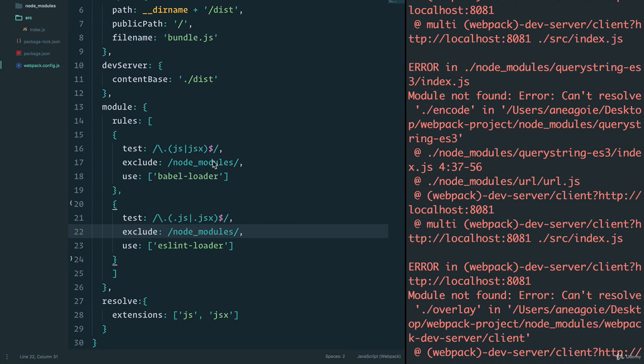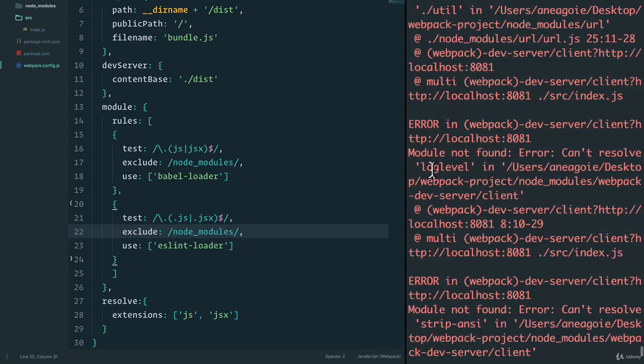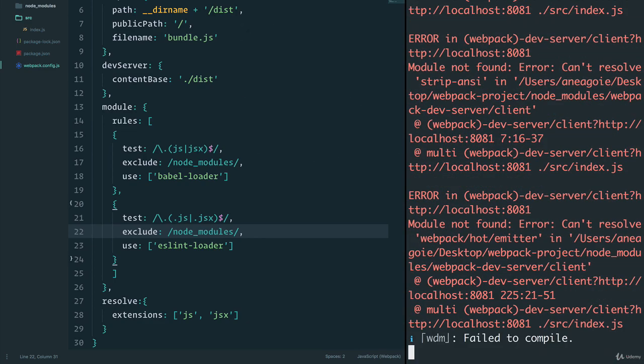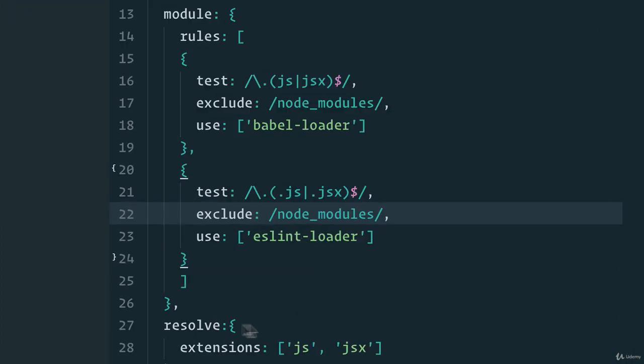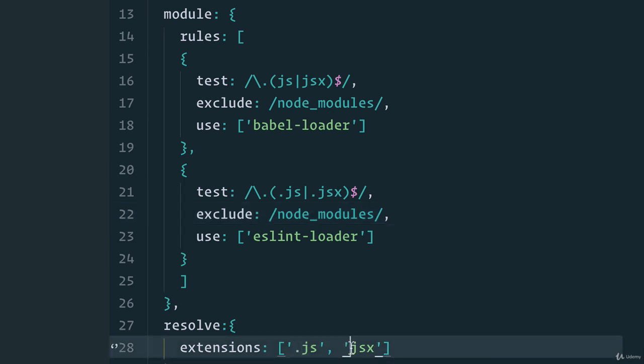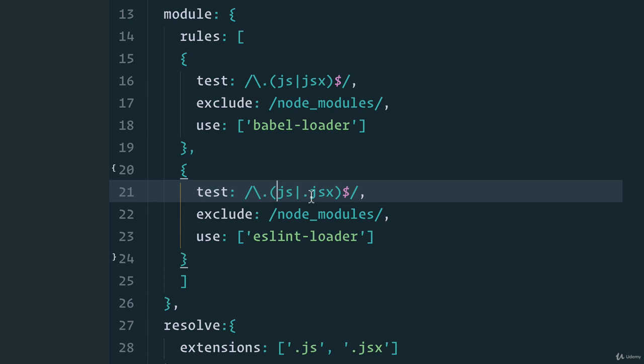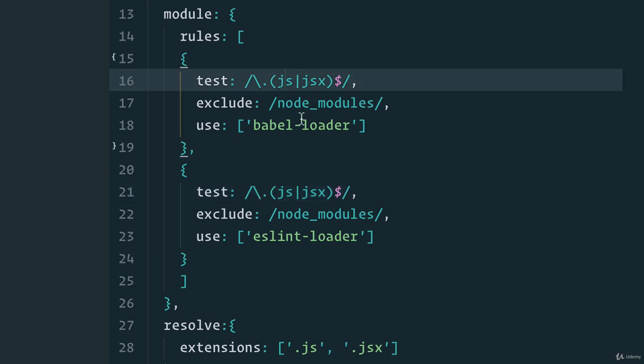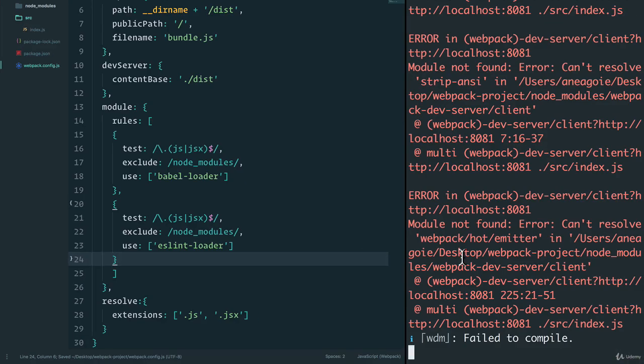And again, this is one of those things where you really want to make sure that the syntax that you use in Webpack config is really, really correct. That's why looking at their documentation and checking out their example is really, really important. For example, here, we actually need for the resolve in the extensions to have a dot in the front. And then with the tests, with the regex, well, we actually don't need the dots because we have this in front as well. Let me save that and let's try this again.